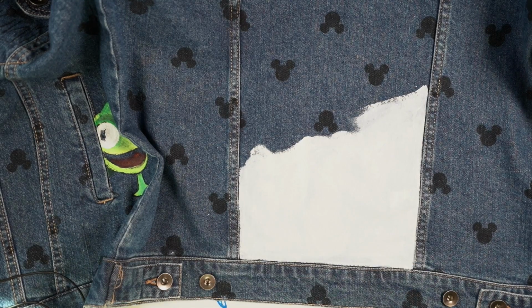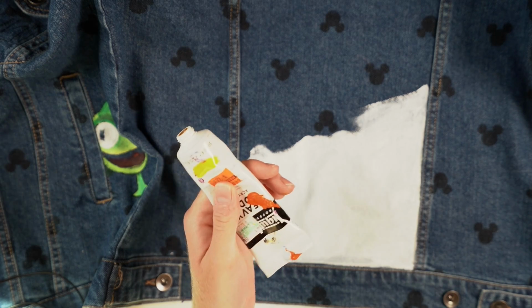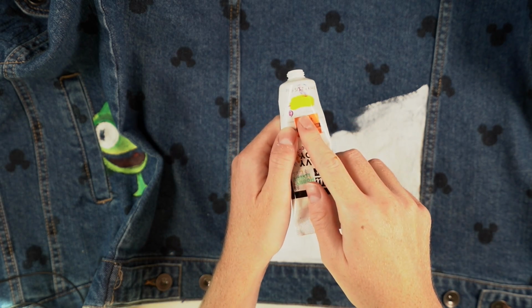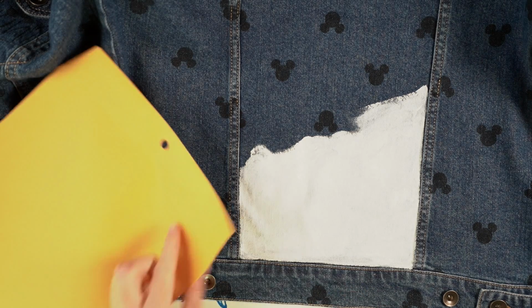We're gonna paint some sand. This is my least favorite yellow. It honestly looks like it's a pretty bright yellow color, and then you look inside the tube and it's like brown. False advertising.